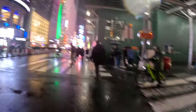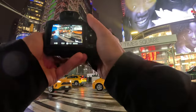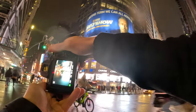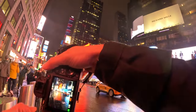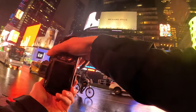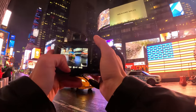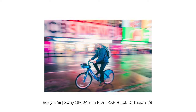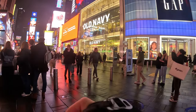Making my way up to Times Square, I decided to give the panning technique a try with the cars and bikes coming down Broadway. For some reason I never actually tried panning until now, so it took me a few tries and probably way too many failed attempts to get it right. But finally I got a few images that I was really happy with, and I think the filter added a nice finishing touch to the blurred-out background highlights created by the panning technique.